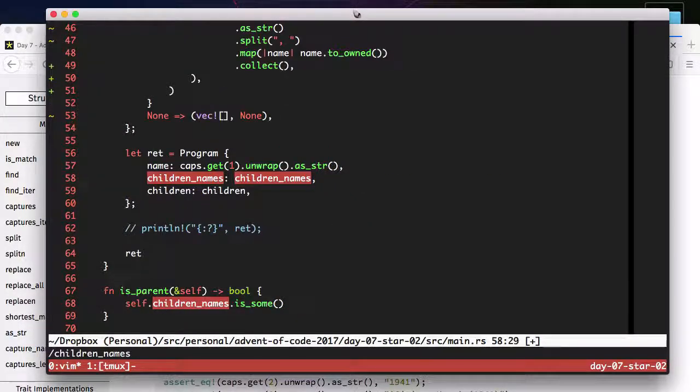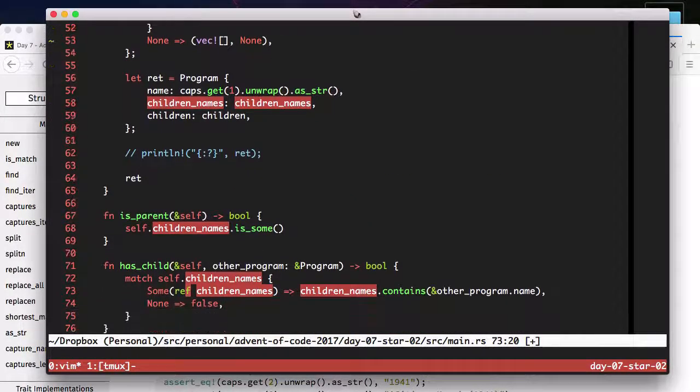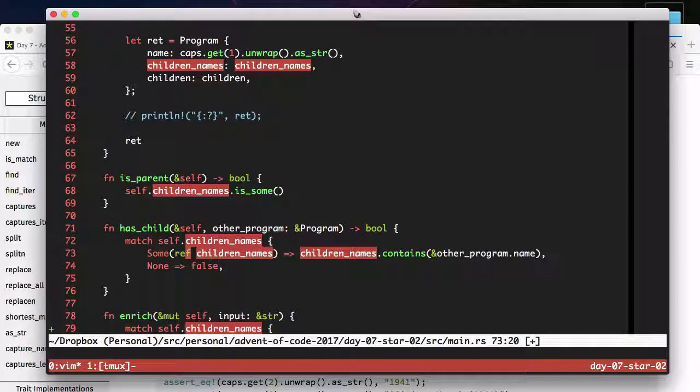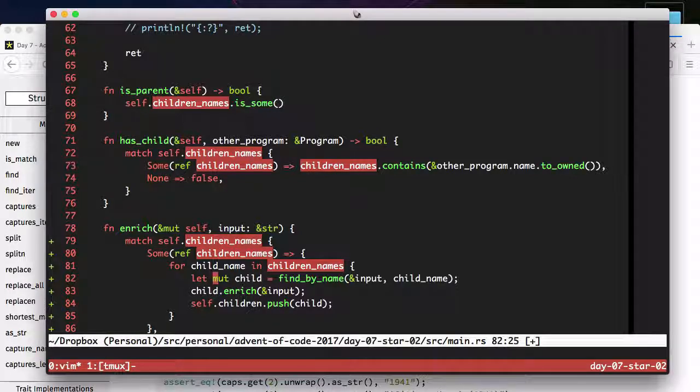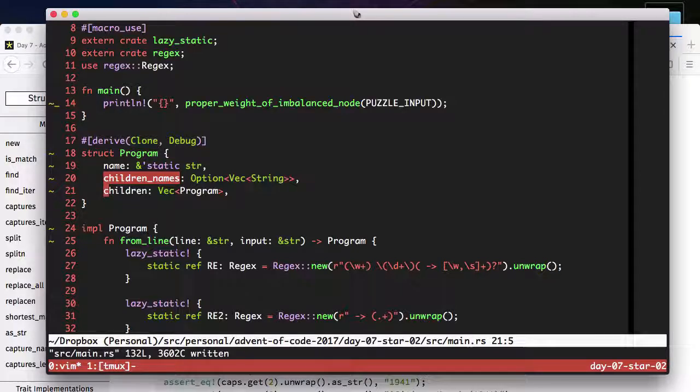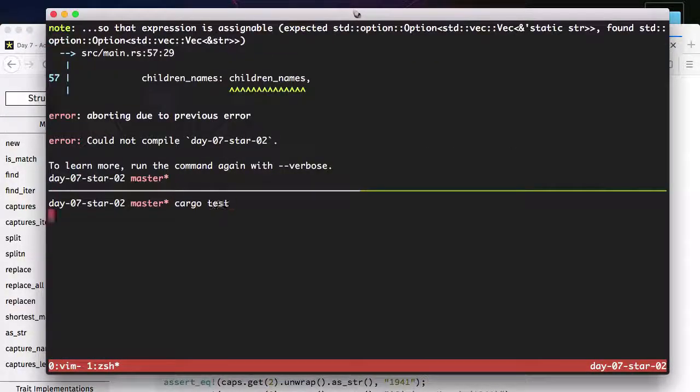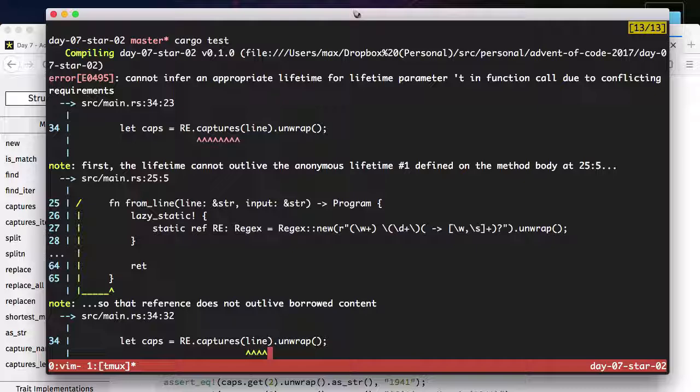And then anywhere we are using children names, right? We can then do a to owned there. A reference there. But that didn't help at all.